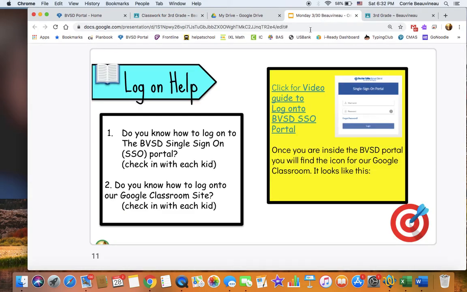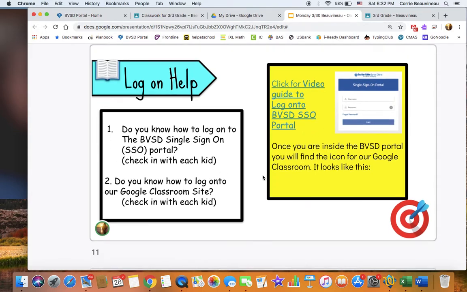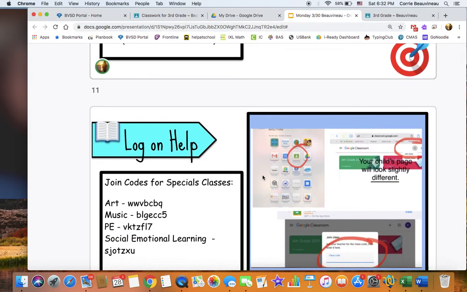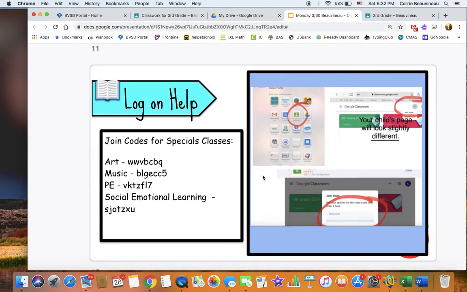Okay, so that covers pretty much how to log on to the Single Sign-On Portal and get into our Google Classroom. Now, all of your other teachers, like art, music, PE, and Miss Ann for social and emotional learning, have also created Google Classrooms.